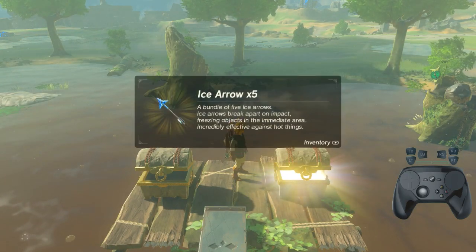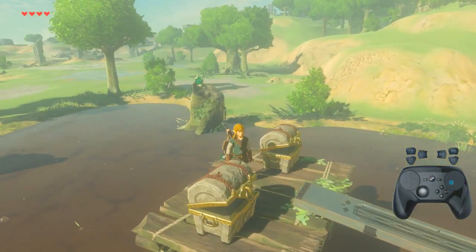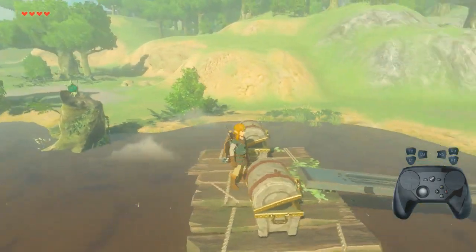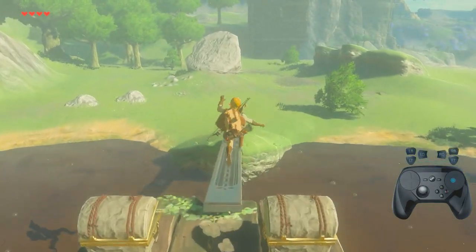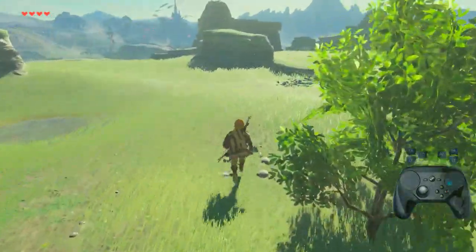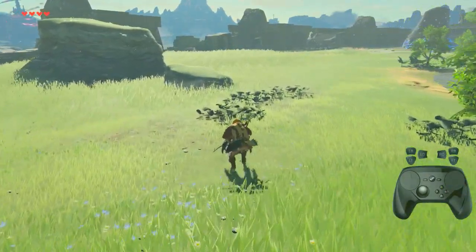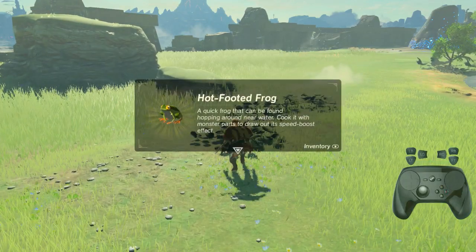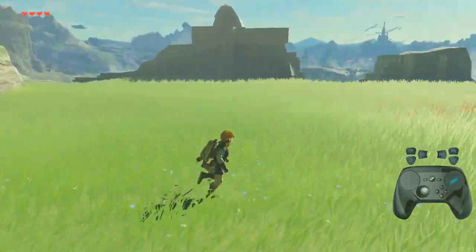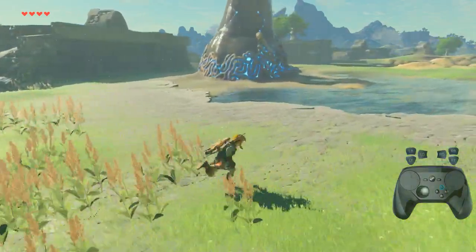Some ice arrows, though. Yep. The hell was that? Ooh. Hearts, but he'll still drown and stuff like that. Especially in the mud stuff.